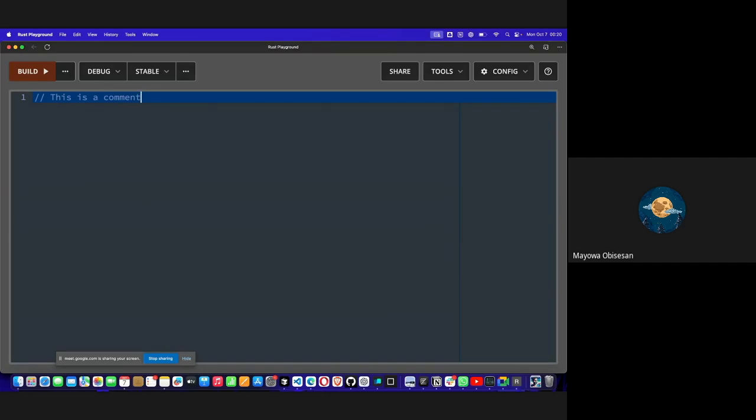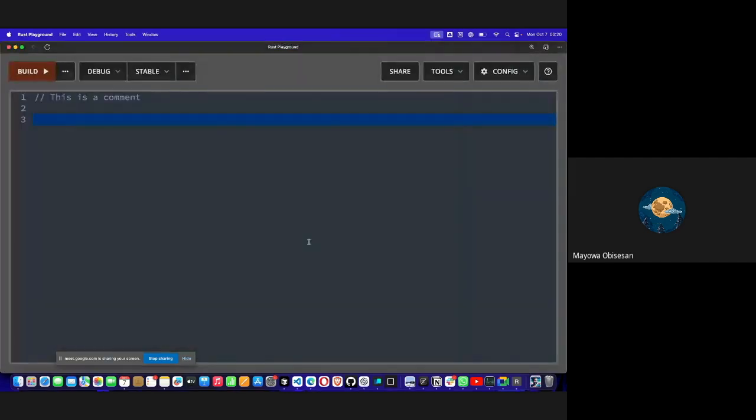So a bit of background before I jump into all of the code. Rust is a statically typed language. What I mean by that is that it allows you to always specify the type of your variables and your functions and whatever data type you are using before the compiler can execute it. Because we are mentioning the compiler, that means Rust is a compiled programming language, right?